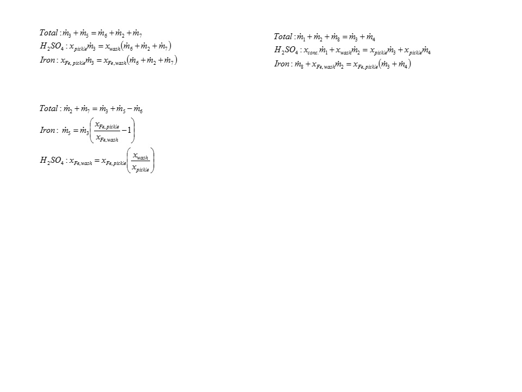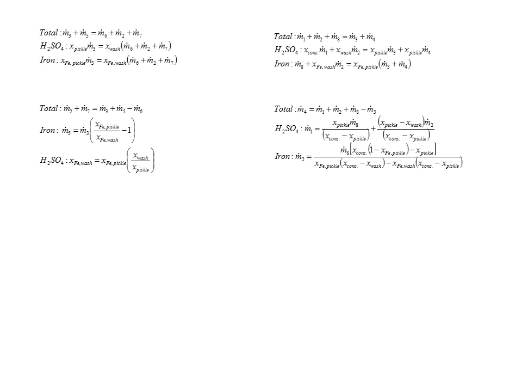Now we're going to do the pickle bath mass balance. Again, we have the mass balance equations, and I substituted in for the sulfuric acid concentration in the stock solution, its mass fraction I label as X sub CONC, which is that 90% concentration. Again, I'll use X wash and X pickle to refer to the sulfuric acid's concentration in the wash and pickle solution respectively. And also the iron in the wash would be X Fe wash, and the mass fraction of iron in the pickle solution would be X Fe pickle.